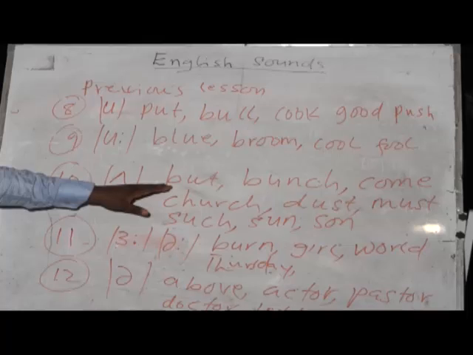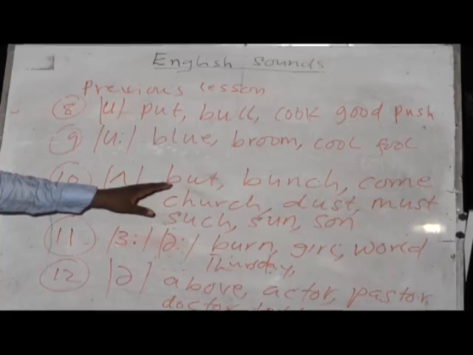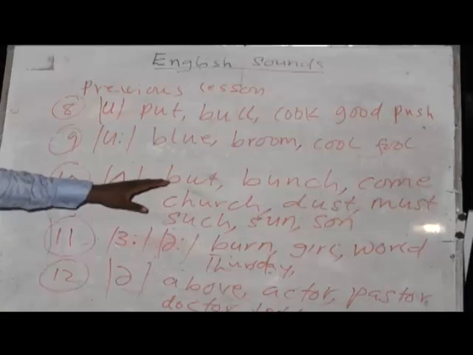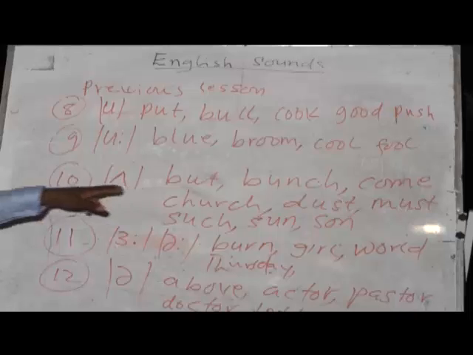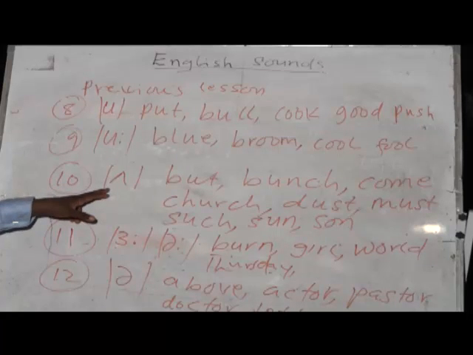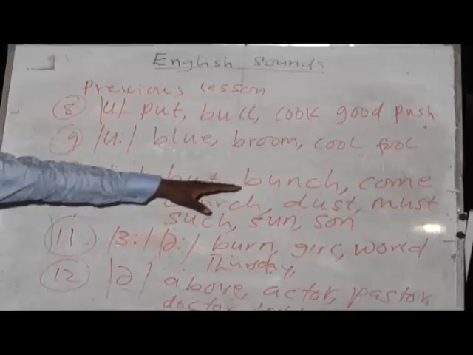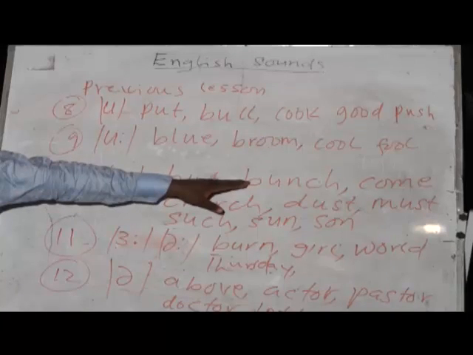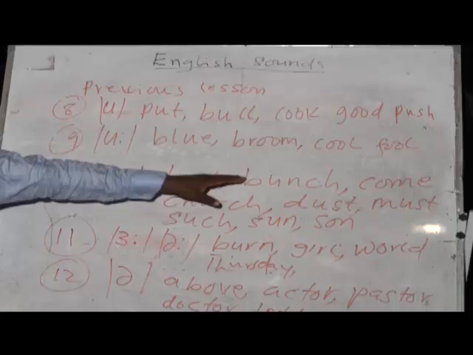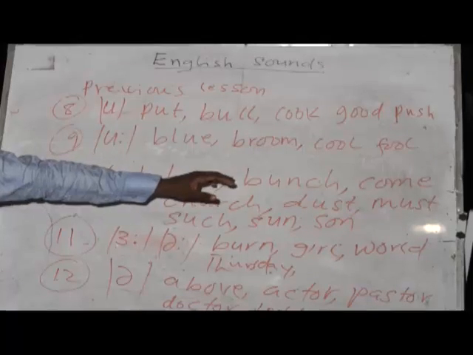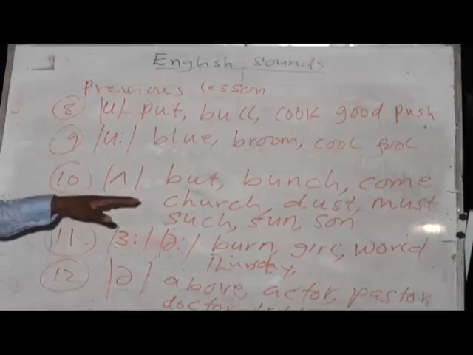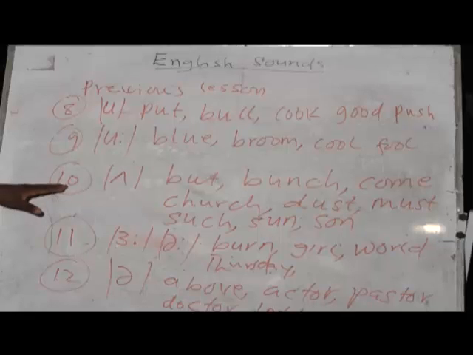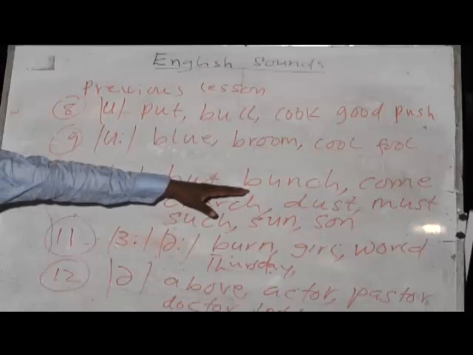The way we used to pronounce this as bot is wrong. We pronounce it as but because it takes this vowel sound. And then we have it in words like bunch, the bunch of keys. Bunch, not bonch. When you say bonch, you would remember vowel number 6, which is o. In this case, we are not dealing with vowel number 6, we are dealing with vowel number 10. And that's why it is pronounced as bunch.